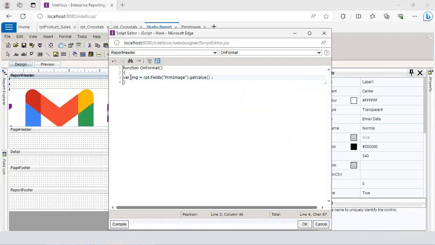The value I'm fetching from this parameter, I'm going to store in the variable IMG. Now I have to check the value of this variable. Say if IMG double equals to, because comparison is done with double equals. Any block you are writing, any set of commands, you can give in a block, that is a pair of parentheses.